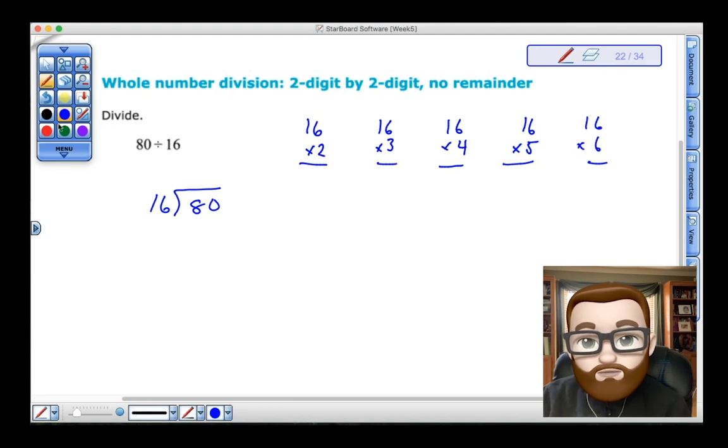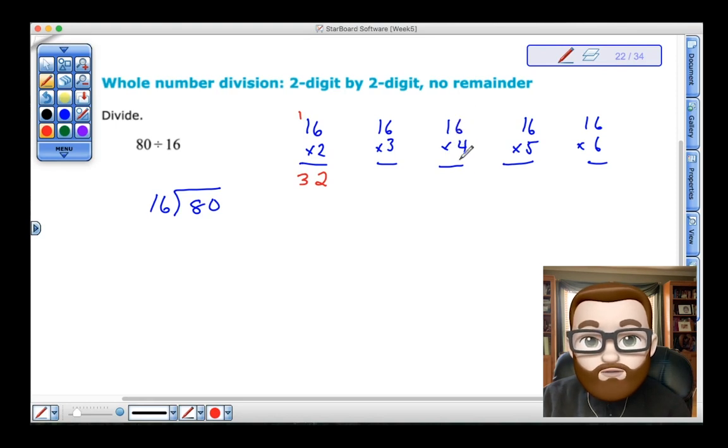All right, so if I'm doing 6 times 2, I get an answer of 12. So 2, carry the 1. 2 times 1 is 2, plus 1 is 3. So we have 32. Still quite short of our 80 that we're aiming for. So if I have 16 times 2 is 32, I'm looking for something much higher. I can probably skip over and go right to my 16 times 4 or even 16 times 5. Let's try 16 times 4 first. We don't want to go too far.